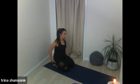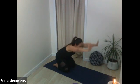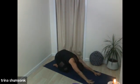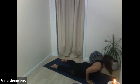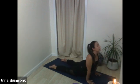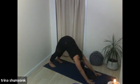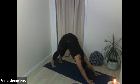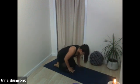Let's take one more. Inhale, rise up on the knees, reach up tall. Exhale, forward fold, child's pose. Inhale, gaze forward, pull the chest forward, press into the palms, lift up for cobra. Exhale, tuck the toes, downward facing dog. Inhale, lower the knees for table. And then exhale, sit back, palms together.